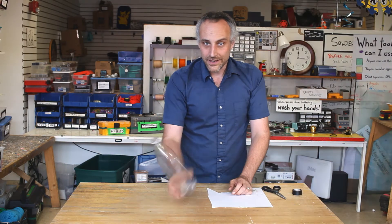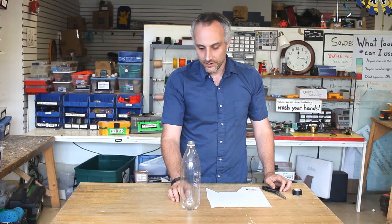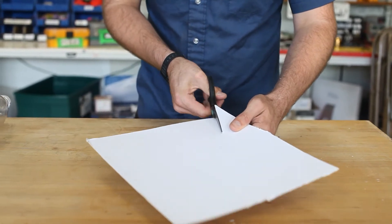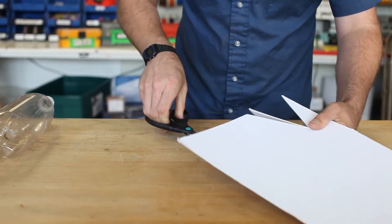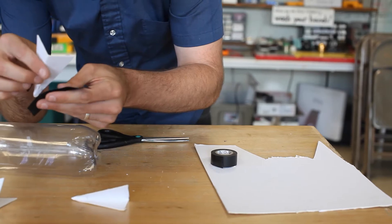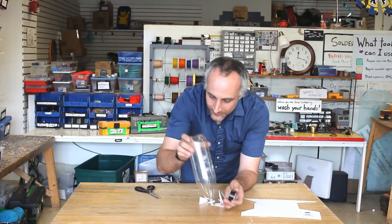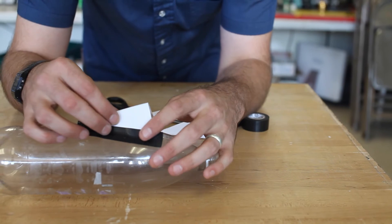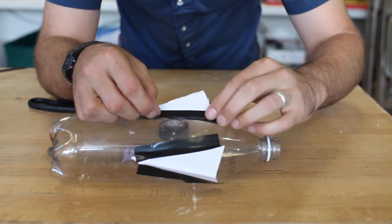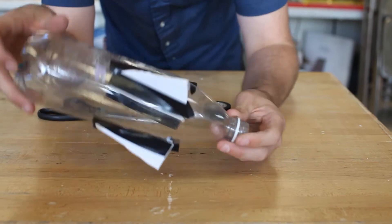Once you have your rocket launcher built, you're going to need a rocket. The bottle itself works fine as a rocket — it can shoot pretty high in the air. But if you want to make it more aerodynamic, make it launch higher, or just make it look more awesome, you can add things like fins or a nose cone. I'm going to make the simplest fins I can imagine — I'm going to cut three triangles out of cardstock or cardboard, fold them in half, and tape them to the outside of the rocket. Remember, the bottom of the rocket is where the cork and the bottle cap goes. There are lots of different ways to make your rocket launch higher. NASA has produced a bunch of good water bottle rocket resources you can look up, and you should experiment and play around with it.